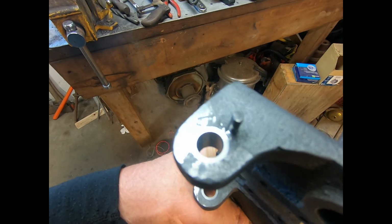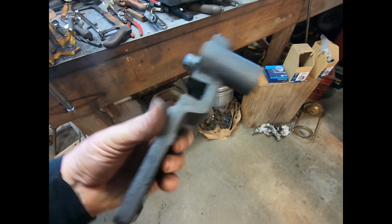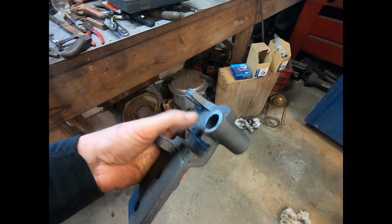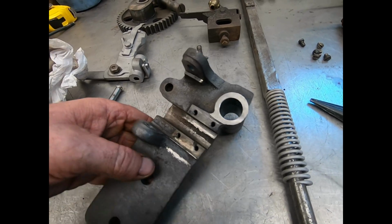Well, I got those flattened off pretty good. Good enough anyway. So yeah, everything's all set on this. The only thing I have to do now is wash it up. And I've got to take the gear and do a little bit of modifying on the gear and make a spacer. Well, this is that piece all reconditioned.